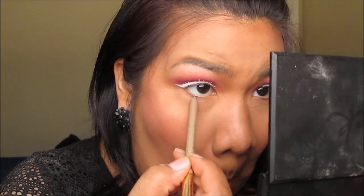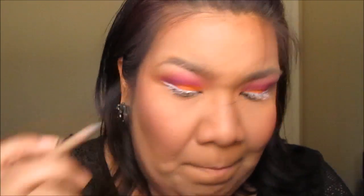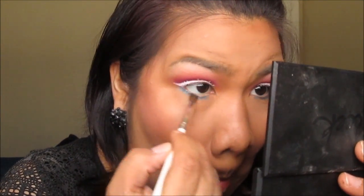I didn't add my eye highlighter yet — I'm going to go ahead and finish the rest of my eye look first. So working on the bottom lash line, I'm going to take this — I believe it's Milani — the Milani eyeliner pencil in Mediterranean Blue. If you want, you can use either a green eyeliner or a white eyeliner pencil. I'm going to go ahead and use the white, just because we are going to be using two different colors as well.